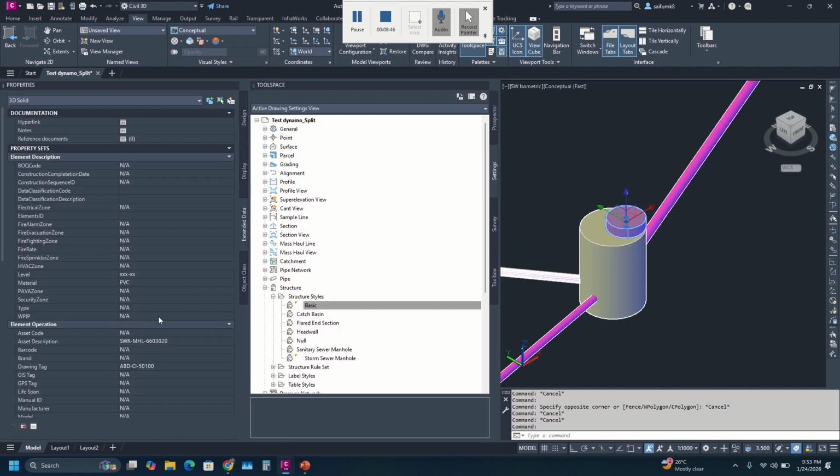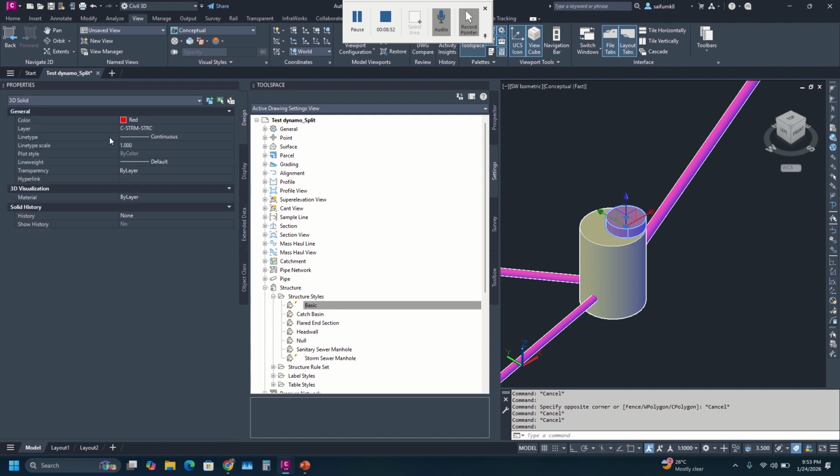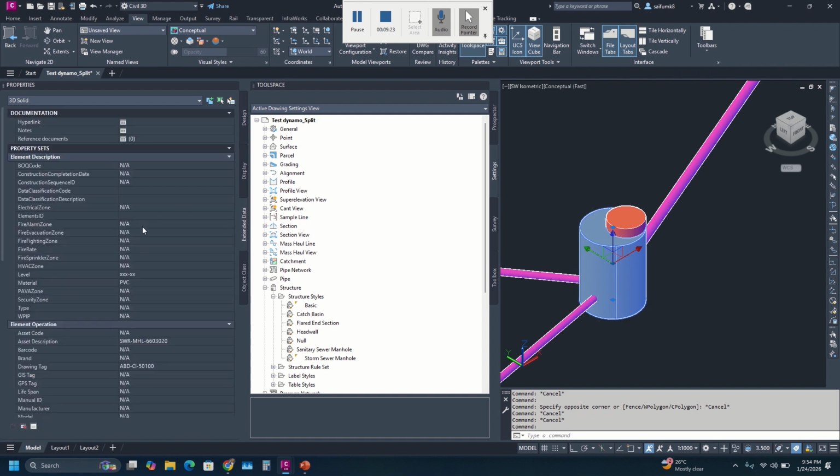Here in the properties, you can see the property set separate for this cover. Let me go to the design. This is a different color, red, so you can easily filter the 3D solids by red color and select all the covers. And this manhole body solid is on color 252, gray, so you could also filter the body by using this color. Let me go to the extended data. All the properties are already transferred from the original Civil 3D element to this solid, so you could use this.